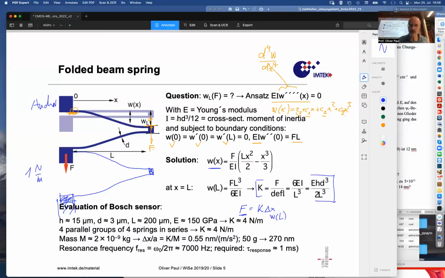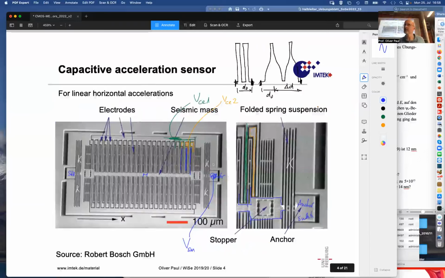If there are, however, parallel springs, these springs are in series, and so their spring constant is divided by the number of the springs. Here we have also parallel springs. We have 1 spring on this side, a second one on that side, same construction, just mirrored. And then on the left, we have the same again. So we have 4 identical elements that all act at the same time against the motion. So those are now in parallel, and the spring constant of parallel springs needs to be added.